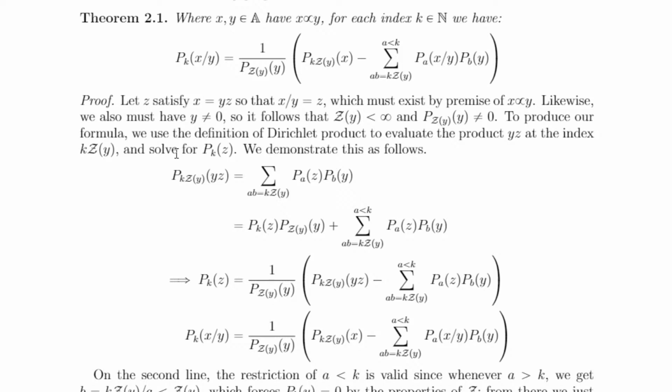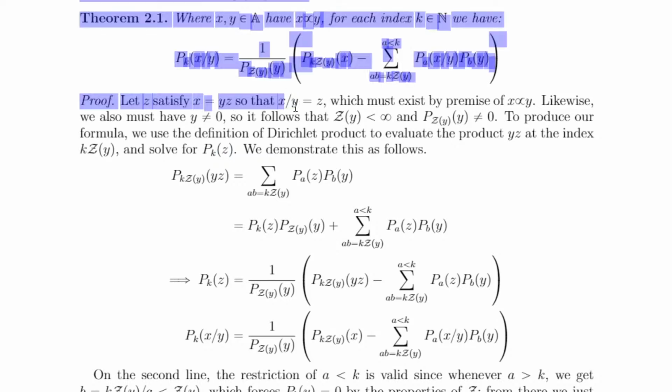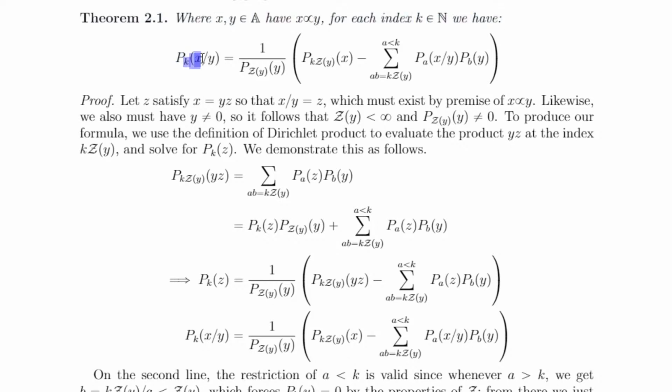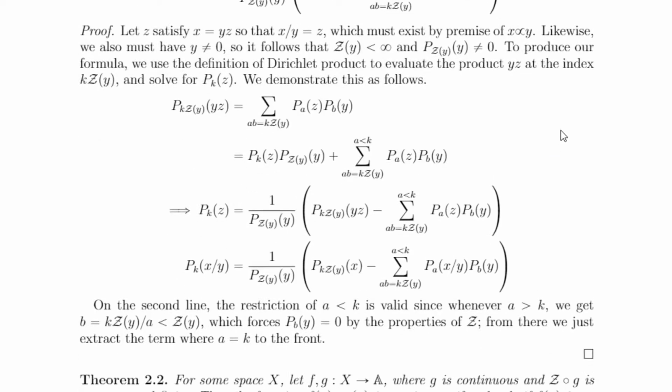And we're just going to solve that summation for the kth projection of z. And again, remember, z is just x divided by y, and that's what we want. We want the kth projection of x divided by y. So we're just going to do just that. So we take this y times z, we project it down onto the dimension k times z of y.